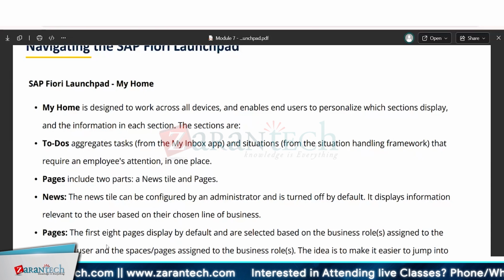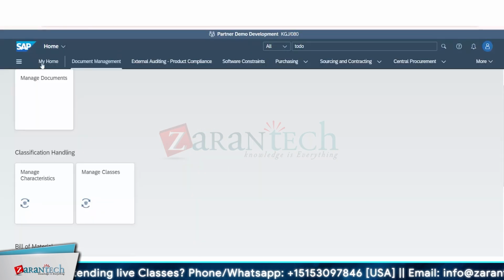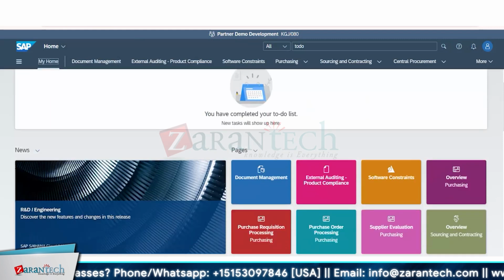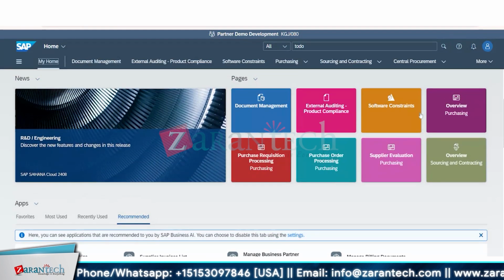Pages. The first 8 pages display by default and are selected based on the business role assigned to the business user and the space and page assigned to the business role. So as I said, in a normal scenario, the first 8 pages are enabled. Here you see 2, 4, 6, 8.